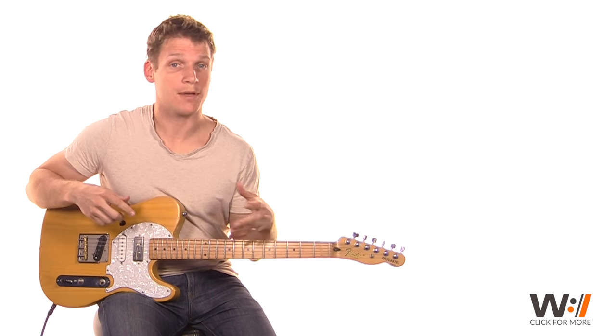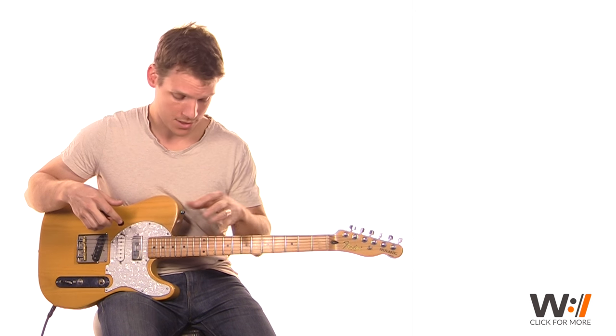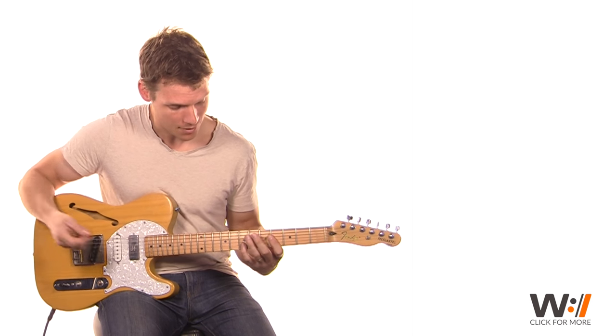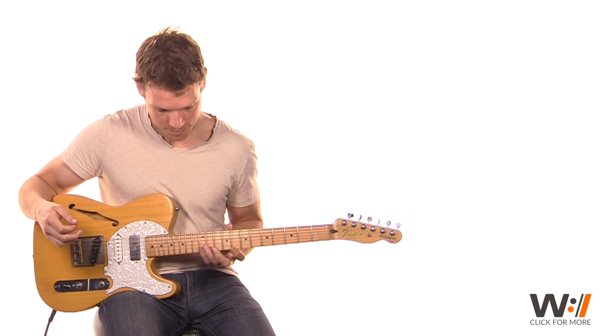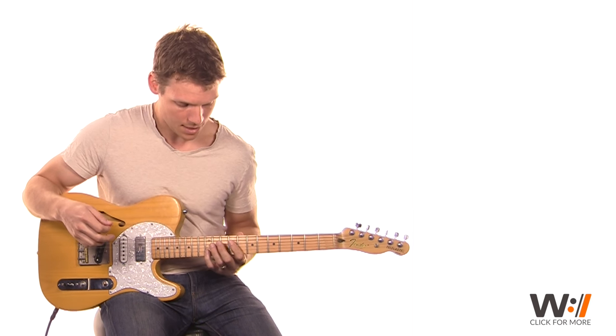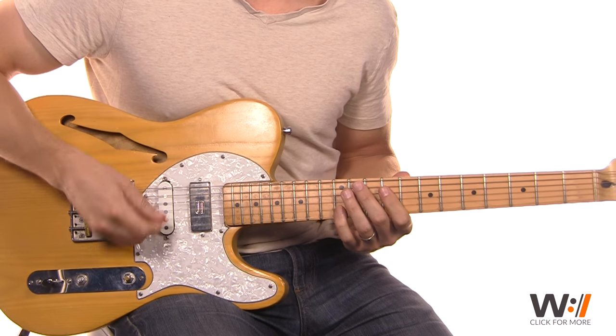Now for chorus one, we just kind of played through, just did some light strumming on just the main chords. But once we get to chorus two and then the follow-up chorus, we're going into this moving octave part. It's really nice because we leave off in a position which sets us up to come up to our twelfth fret of the B with our pinky and our pointer finger on the D. I'll play for you what we're going to do and then we'll talk through it.